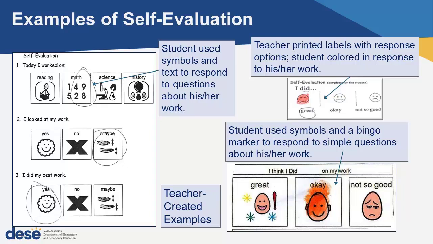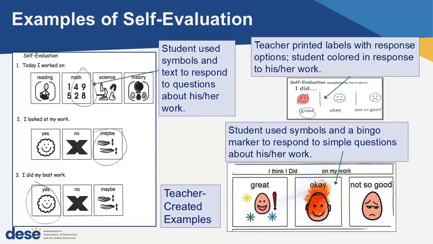Here's some other examples. There's some Mayer-Johnson pictures, and they make them where they have the choice of what did you work on today, whether it was reading, math, science. I guess that would now be changed to civics, but it could be something like that. They looked at their work. Did they do their best work? Sometimes they say things like it was boring, but at least they are thinking about their work.